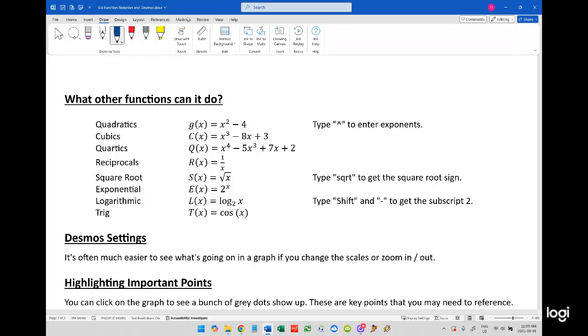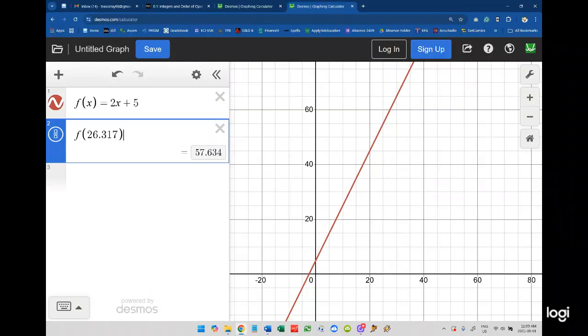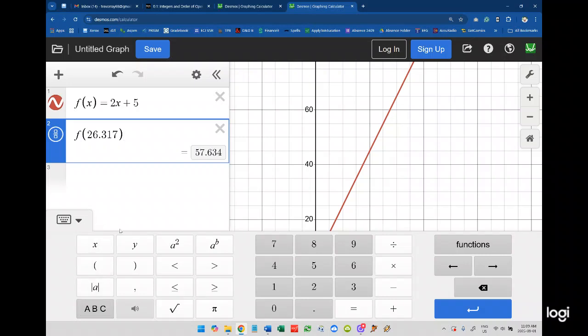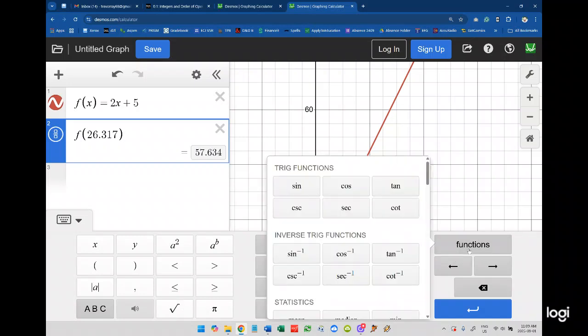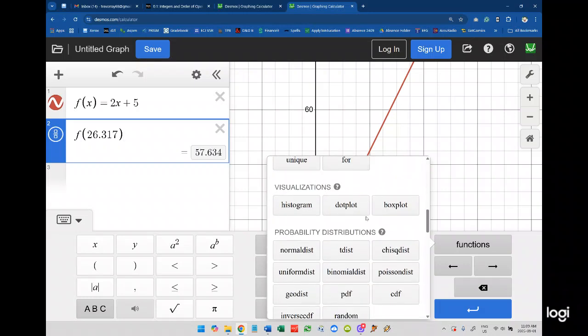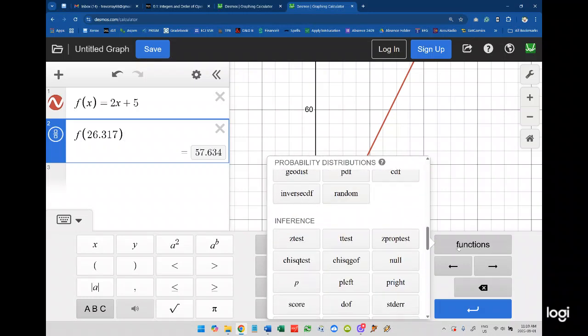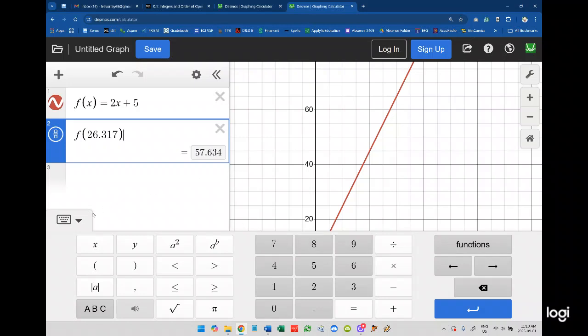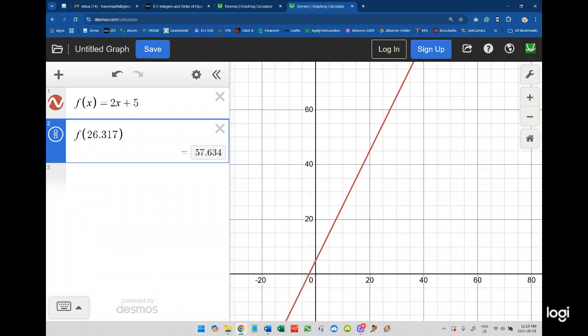First, if you're really stuck and you can't remember, I'll show you that Desmos has a little keyboard down here. So you can bring that keyboard up. There we are. And so if you need to do something like an exponent, you can put an exponent in there, or a square root sign, or, oh look, there's more functions over here that it does, sine and cos and tan and a whole bunch of other things. Desmos does lots and lots of stuff. But if you forget, you can always use that. But for most of the stuff we do, we're going to just use a couple of shortcut keys on the keyboard.